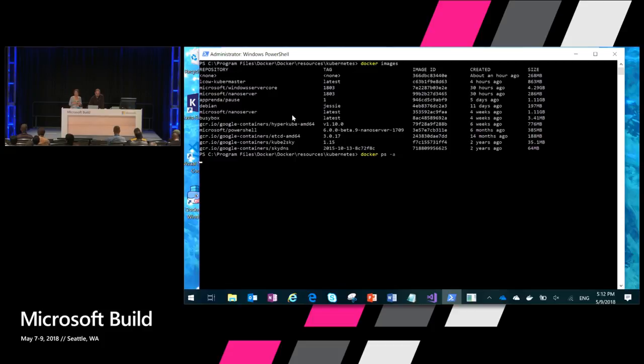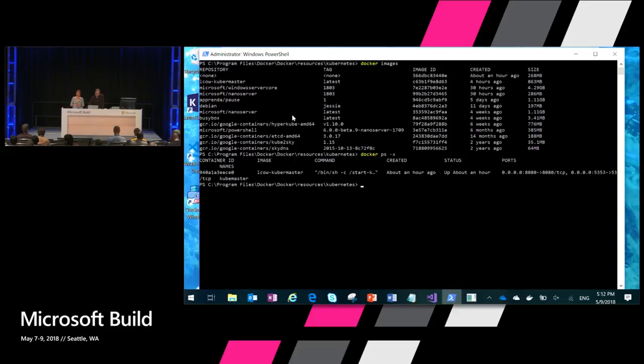You'll see there's what we call LCOW, Linux Containers on Windows. And sometimes we call it native, running on your Windows environment. It's a Linux container on Windows that you can run. We have to use that for the kube master, because today with Kubernetes, the kube master has to be in a Linux environment. So we put it in a container environment, actually running the kube master in a container as well. So it's LCOW. This is where we are. This is what I have here.